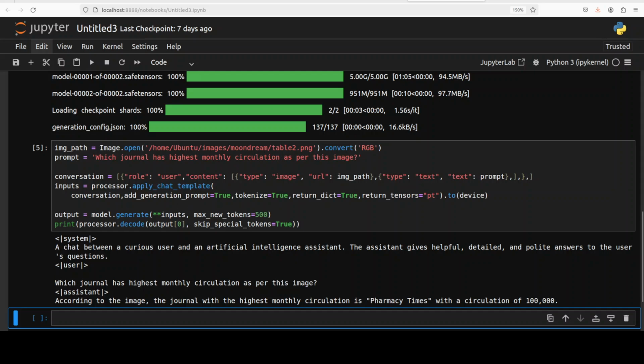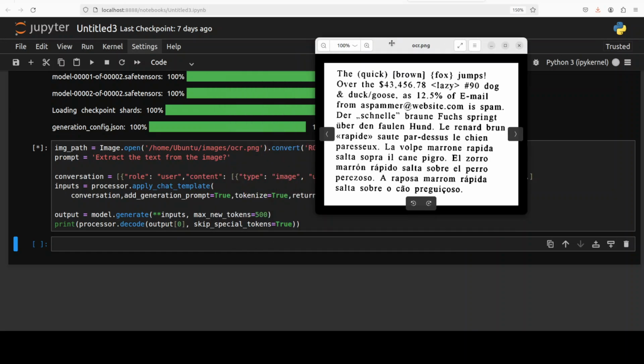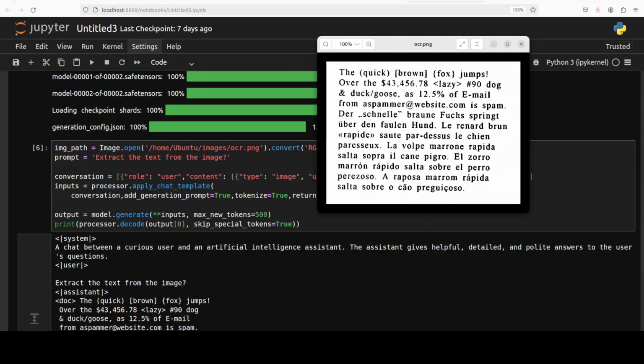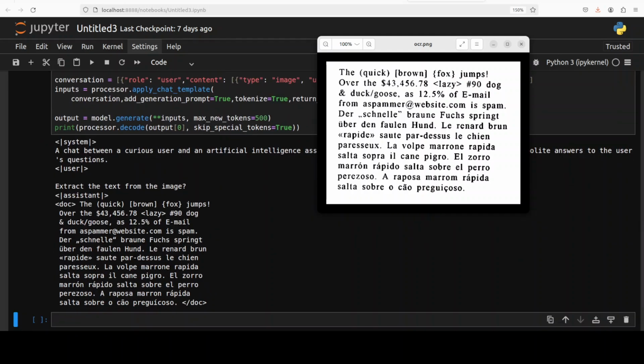Let's try out one more OCR task. So I'm trying to extract the text from this image, and it contains English and some of the other European languages. Let's see how it goes. And there you go. So let's check it out. Now if I check it, at first glance it looks good, and I'm quickly checking all the alphanumeric characters and some of the other languages. Even this Rapido looks good. So this one is quite good, no doubt about that.